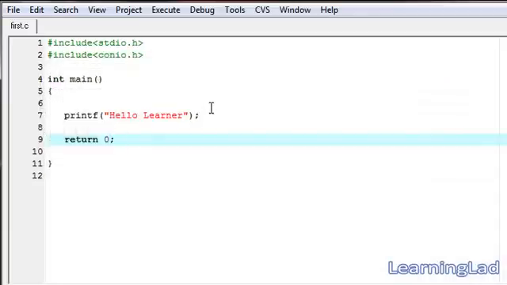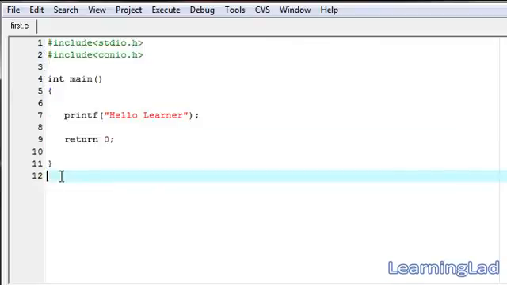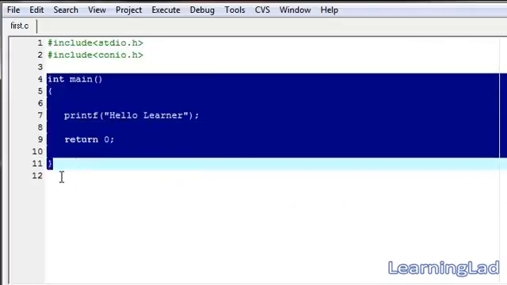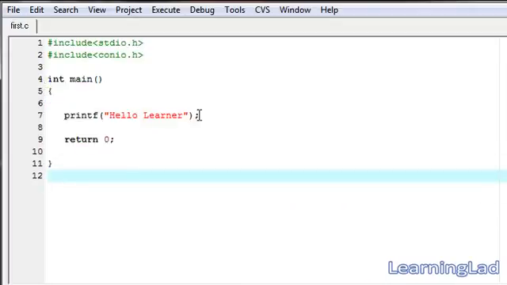I don't know whether you guys have seen a box just appeared and vanished. That means that our program has successfully executed from here to here, and once our statements finished, our program terminated. The execution speed is so fast that we can't see the output. If you want to see the output, then we have to add a pause in our program.